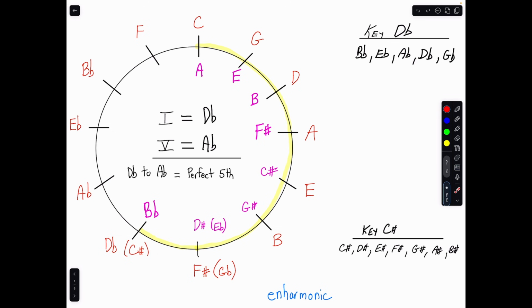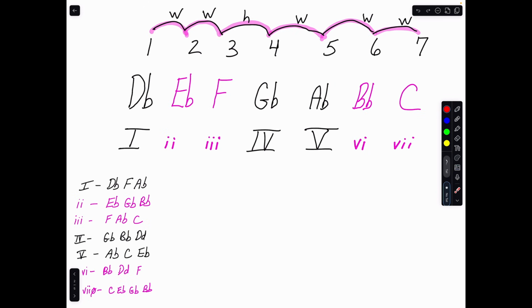All right, so here we go. Music Theory Monday number 8. Now, I'm going to give you a lot of information, so just stick with me. Download all these charts, they are linked in the description. We have 4 pages. This is the little slice of the circle of fifths. Then we're going to go over here and I'm going to show you the D flat major scale written out. I'm going to show you how to build every single chord out of this major scale. And this works for any major scale. You just have to know how to write out that major scale.